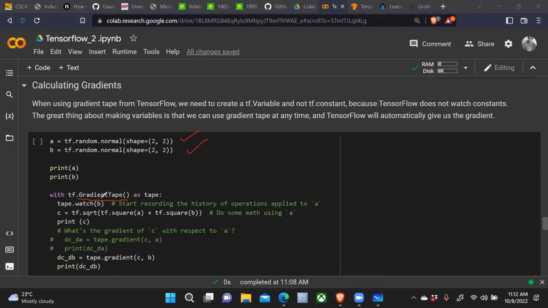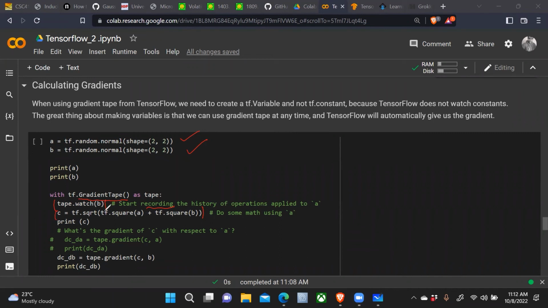But if they are simple tensors or constants, you will have to tell it what to watch. So it starts to record the history of the operations applied to A or B, whatever we have utilized.